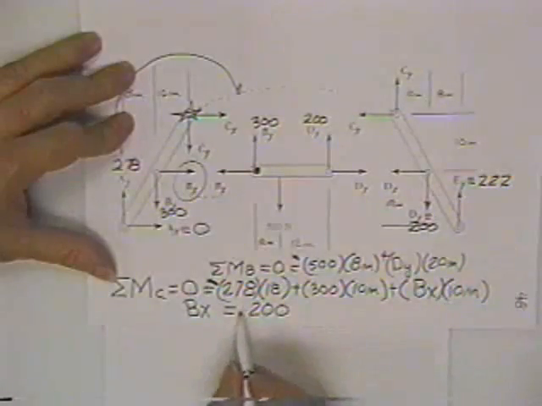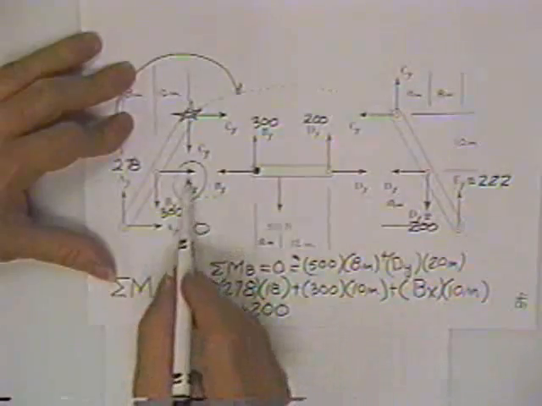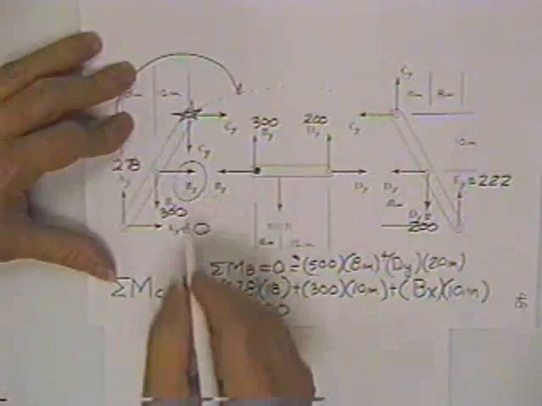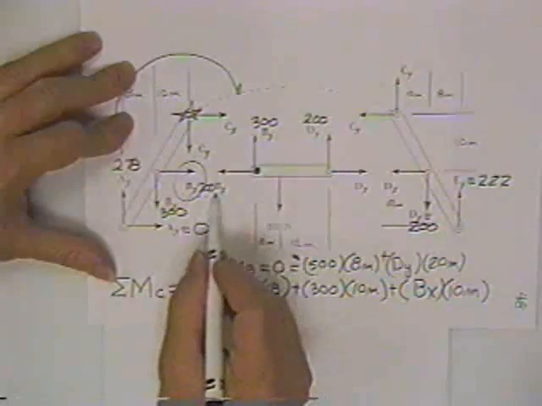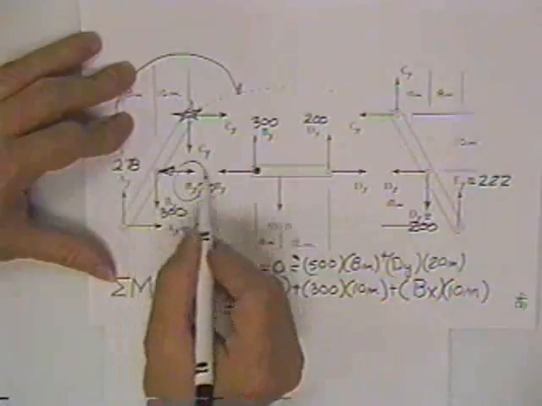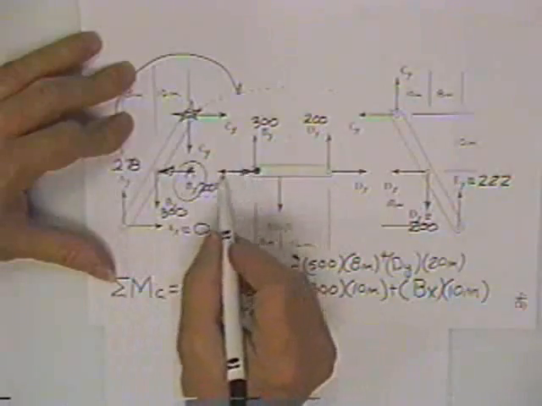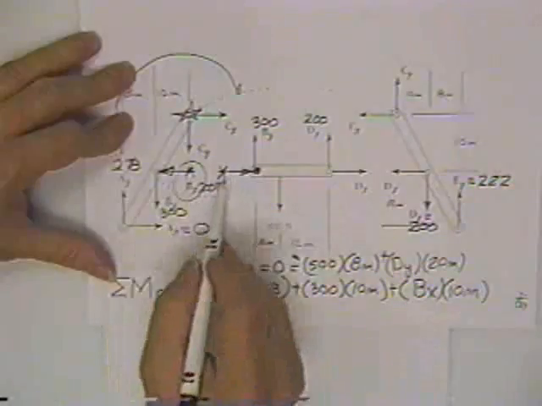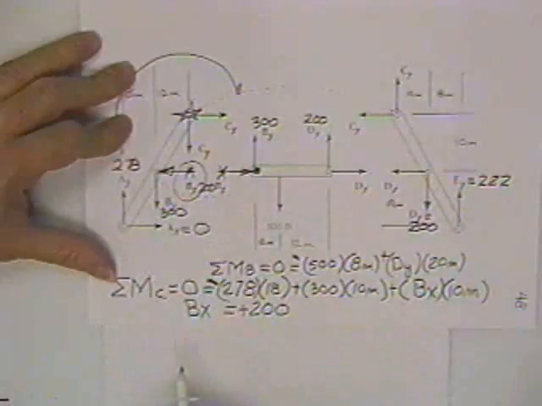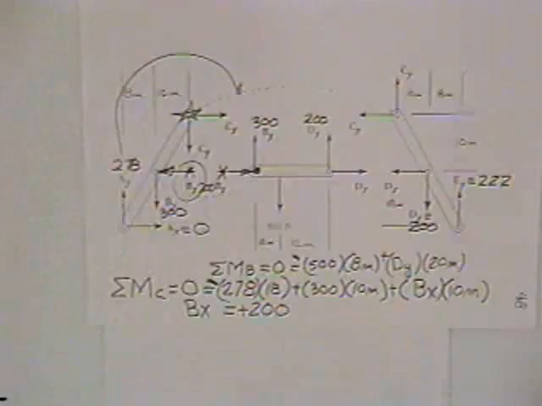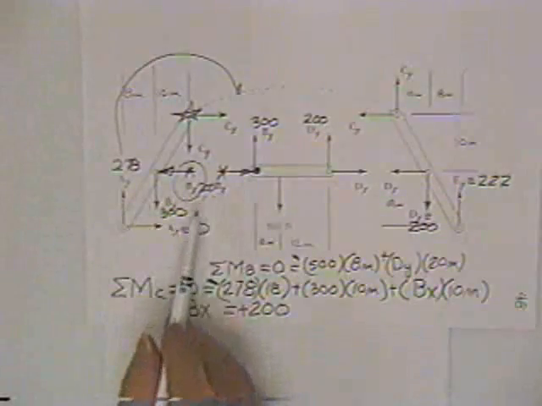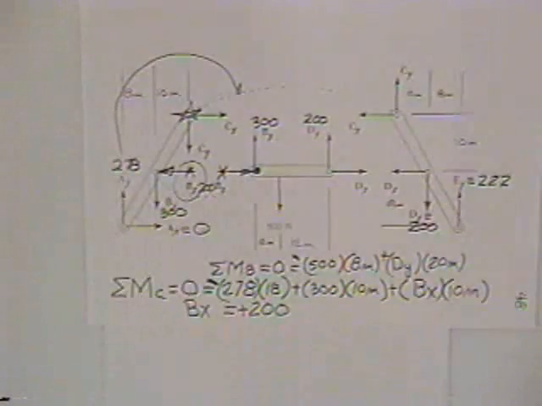All right, that's kind of a shame. It would have been nice had it come out a minus. Had it come out a minus, I'd have been able to show you what I had to do with this arrowhead. I'd have had a list that the answer is 200 twice, and then I would have changed the arrowhead twice, meaning the arrowhead was incorrectly guessed. Now, that's not the case here, but it's just luck that the arrowhead was properly guessed. If the answer is a minus, change the arrowhead to the other end 2 times, just like you listed 2 times.